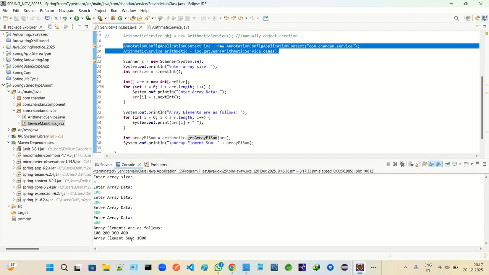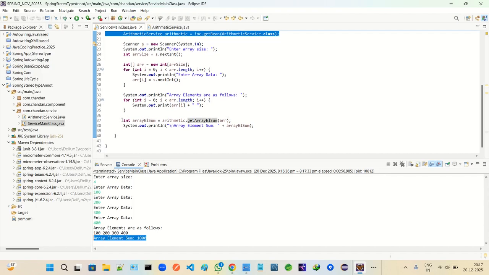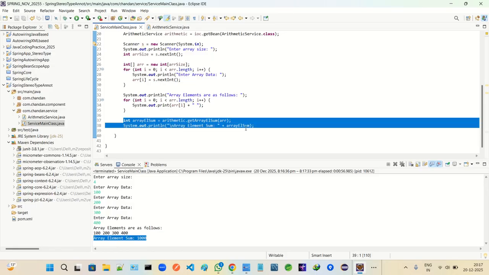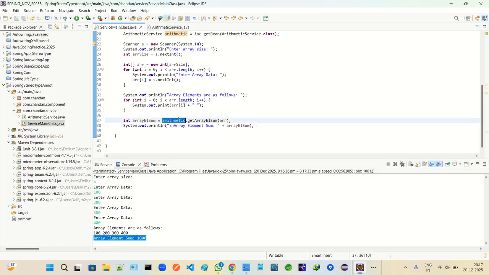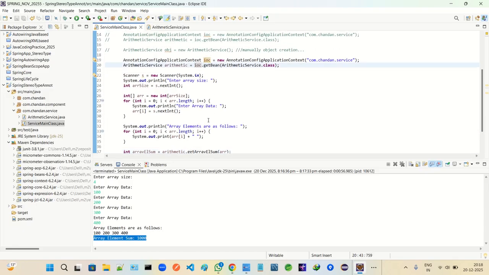And this array sum we have called using that object, not by ourselves. This is the object method call, right? Already the object is there, that's the reason we are able to call this get array element sum. So this is the beauty of the Spring IOC container.